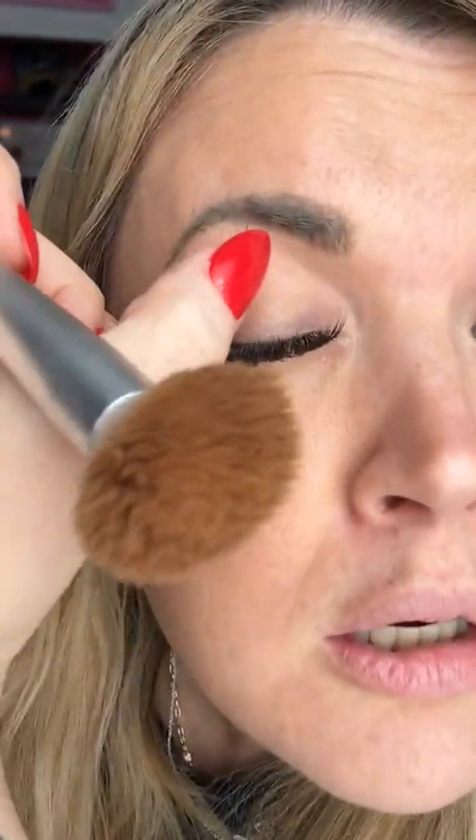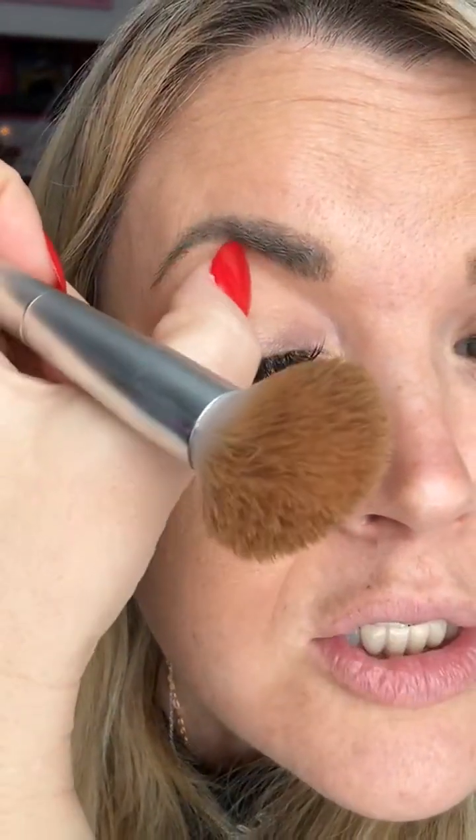Like you don't have to, my brows are wild. I always have that one little grandpa brow. Look, that guy is just stuck there. He wants to be there. Okay. Thank you so much. You're so sweet, Sandy.